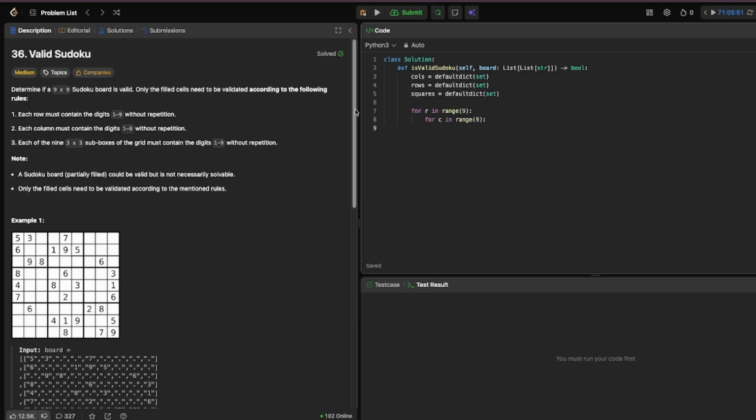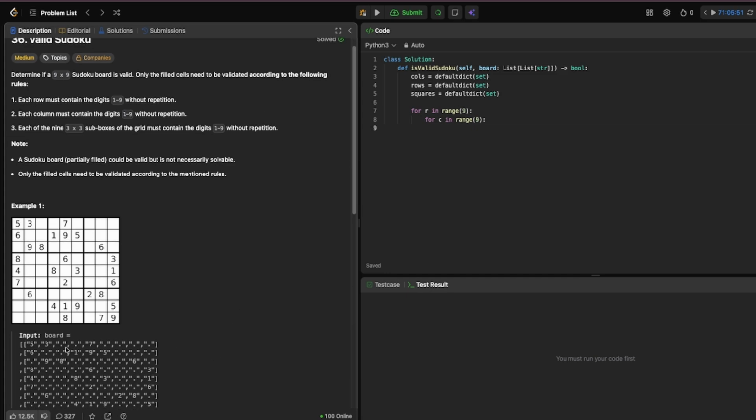And then now, the first thing we need to check here is what the problem says. We only need to validate the numbers or the filled cells. That's all we need to validate. We can ignore the empty cells here. So we have to check if we're on an empty cell and ignore it. And if you look at the input down here, the way an empty cell is represented is through this dot or period.